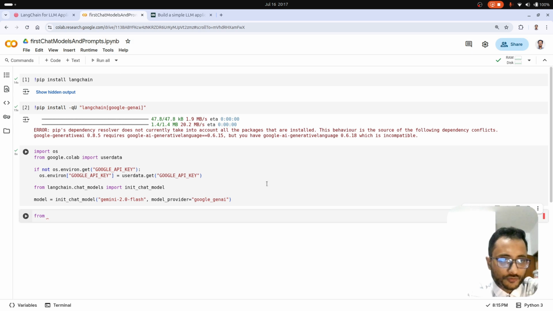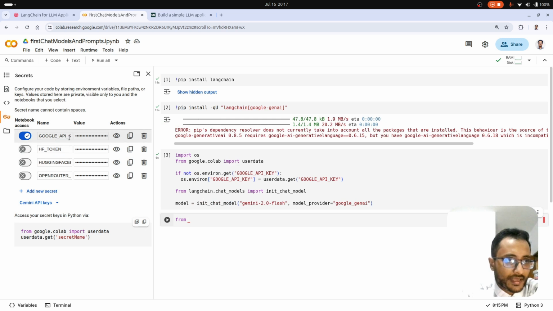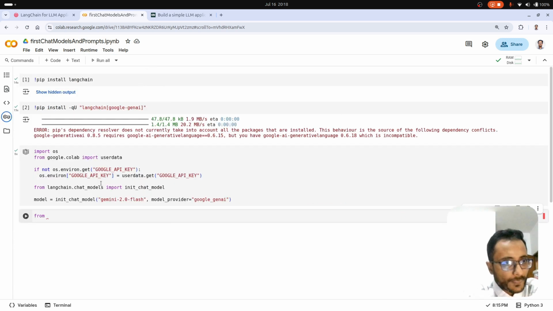Get an API key from Google AI Studio and set it in the secret keys. The name will be GOOGLE_API_KEY and the value will be the API key value. That's how you can get access to that API key, initialize your model, and do your API calls to that model.